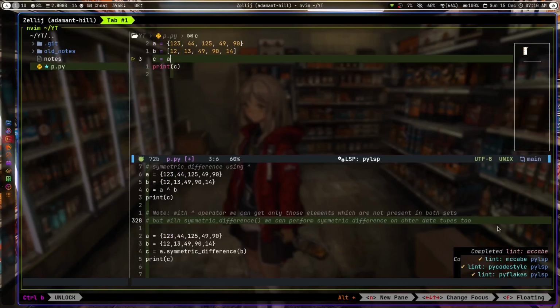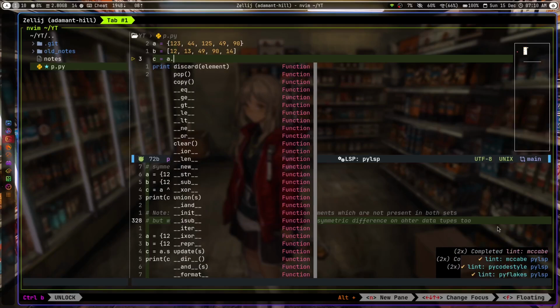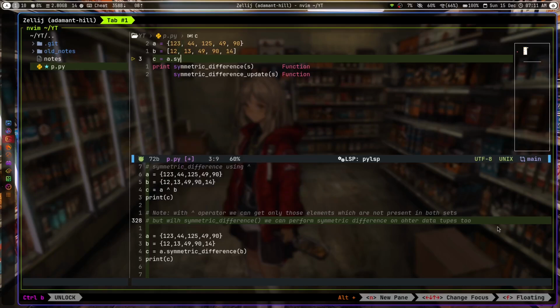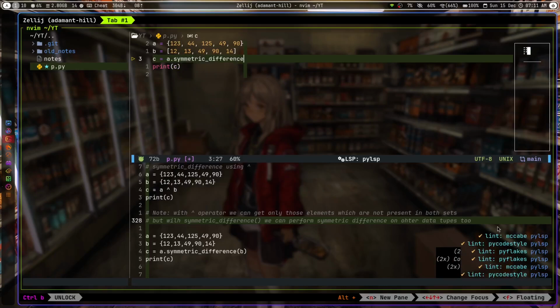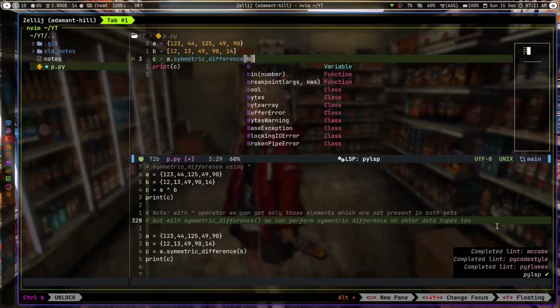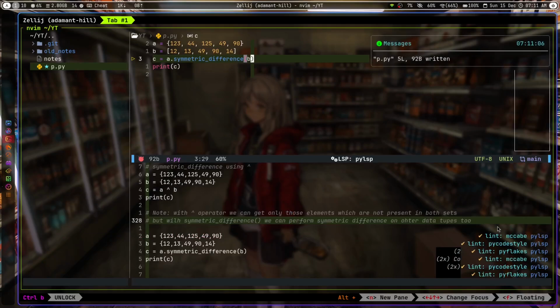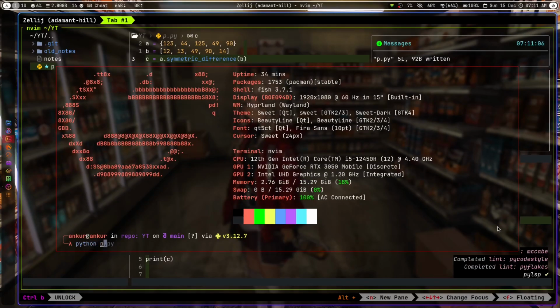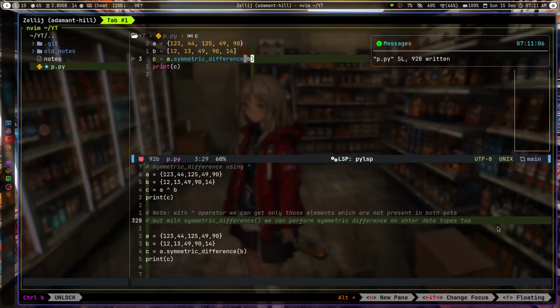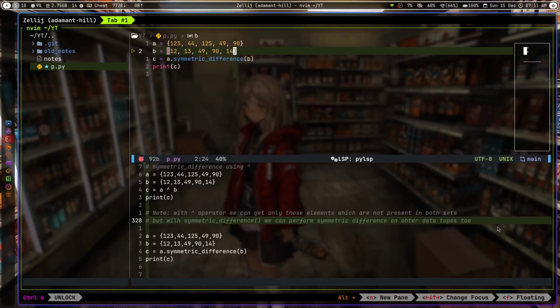But instead of doing that, if I do something like this, this time it won't give me an error. Why? Because it handled B, it knew that B is a list and performed the operations accordingly.